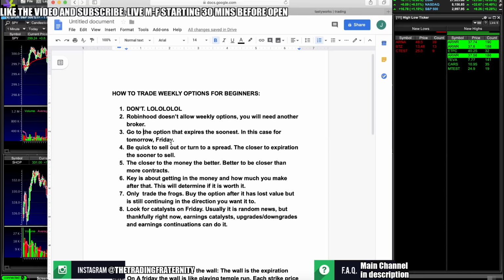And then a weekly option is simply the option with the closest expiration date. Now, sometimes some contracts don't necessarily provide options that expire every single week. They're October 18th. Tomorrow is a big expiration. Almost any company with a contract is going to have it, but then some have October 25th contracts and some won't. But if you're looking for the weekly on any given stock, it's the soonest one. And again, the day of is when they expire. You could still play them, but it's literally a contract on crack and offers a whole different risk reward with how you have to do them.